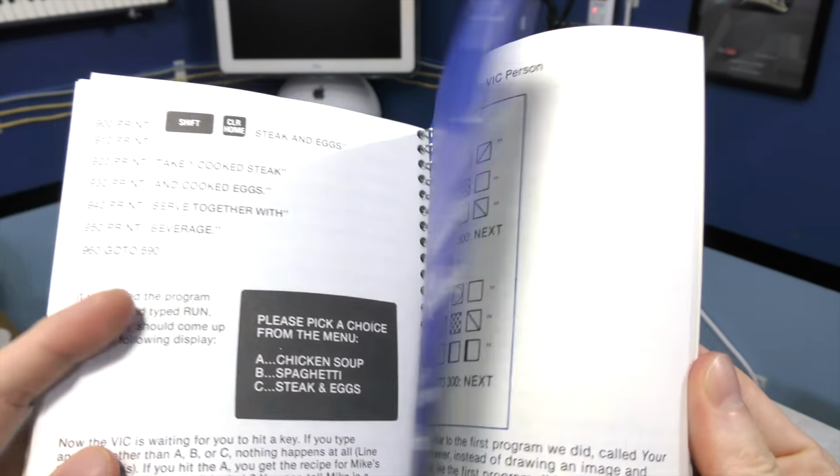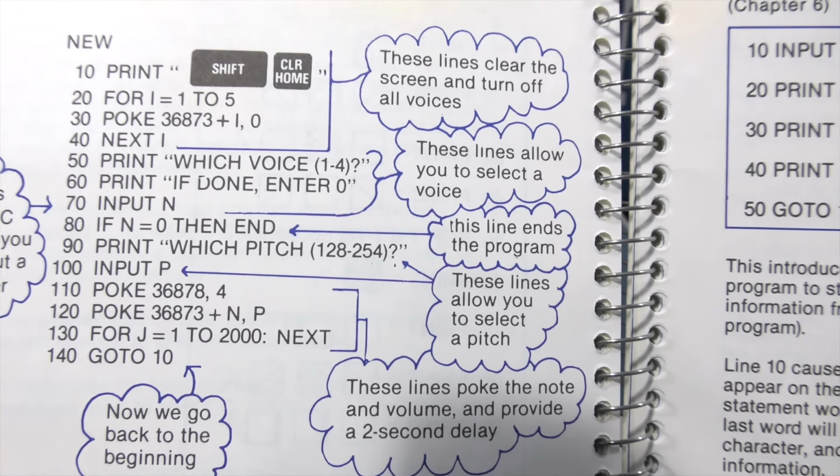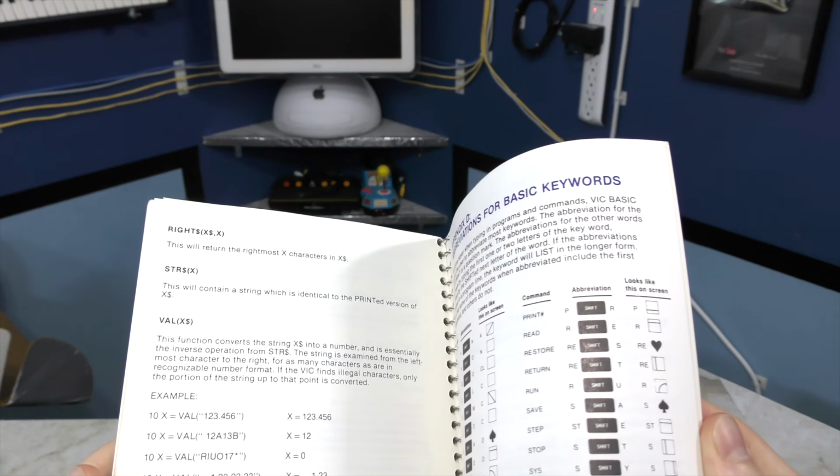And this user's manual is what taught me to program at a very early age. And let's face it, without this manual, I would have never figured out how to do much of anything on this computer. So in many ways, I can thank this manual for my entire career as an adult, because this is where it all started.